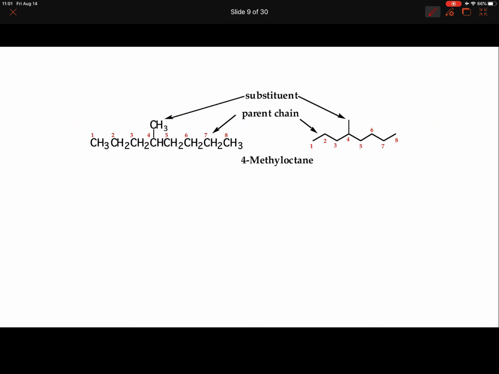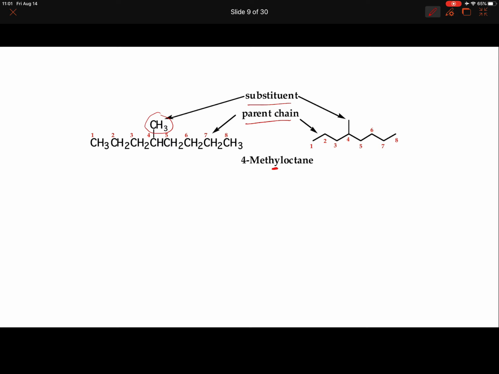Let's move on to naming. So the name of an alkane with a branched chain, well, we should probably learn just the regular unbranched chains first, but we'll give you the whole rule. The name of an alkane with a branched chain of carbon atoms consists of 2 things. It comes with a parent chain, and then it comes with the substituent name. Now the parent chain is going to be the longest straight chain of hydrocarbons, and then the substituent is going to be named with a slightly different ending. So let me give you a few examples.